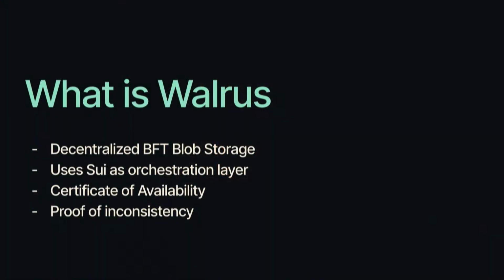Walrus is a decentralized BFT tolerant storage solution. It uses Sui as an orchestration layer. It has deep integration with Sui Move and the Sui object system, but that's not really required for you to use it. You can use it with the HTTP API, with pretty much any programming language that you can come up with.